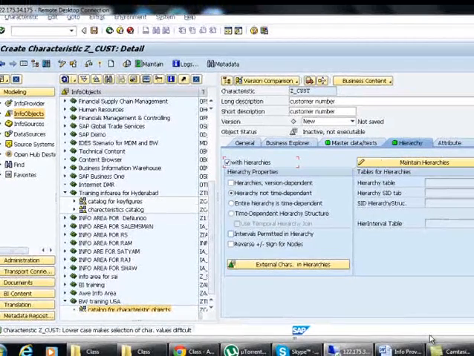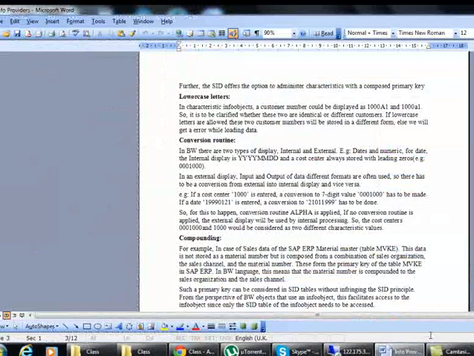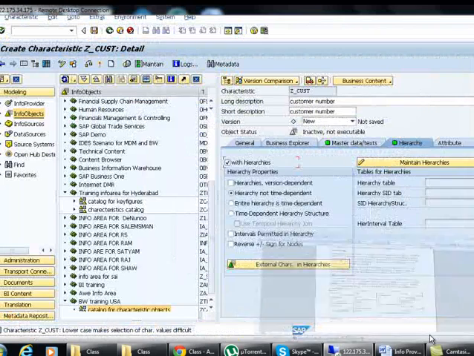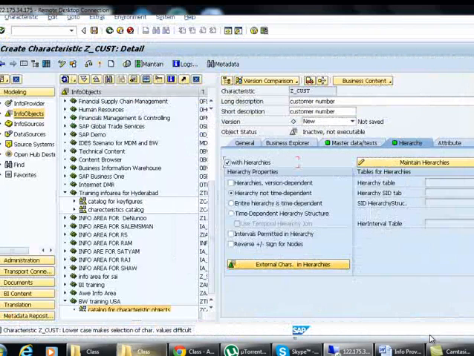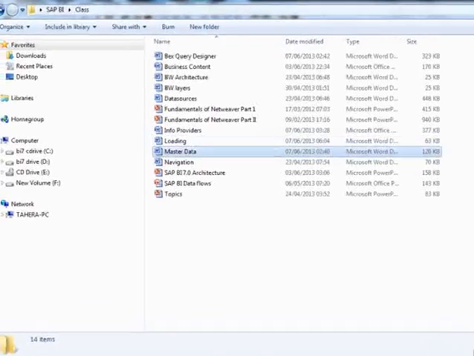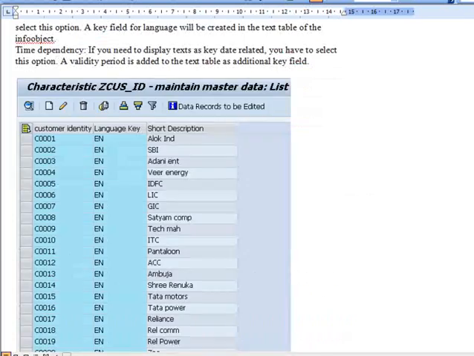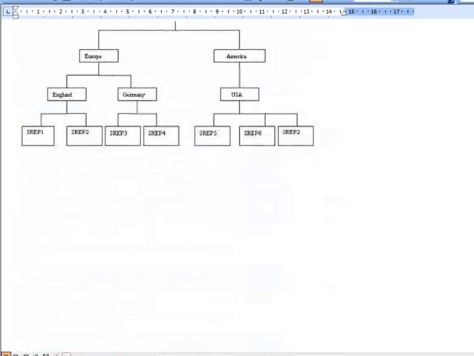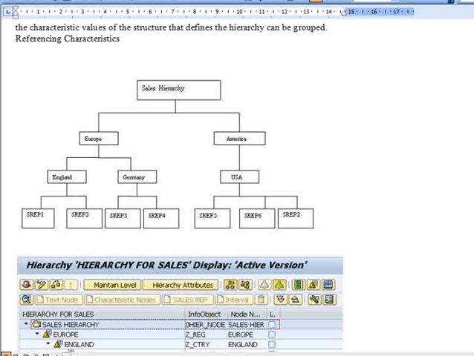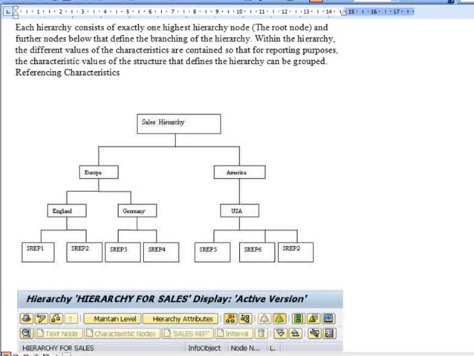So generally a hierarchy consists of a root node, and these are all called nodes. So in this case, when you define a hierarchy as time dependent, the system will be dealing with the nodes. All the nodes should be time dependent.